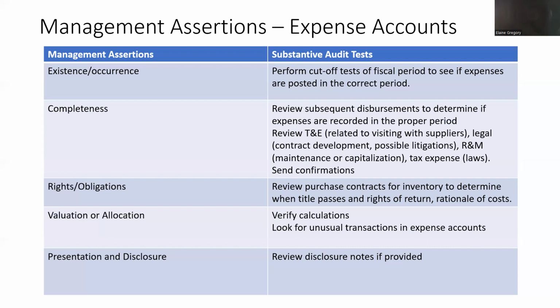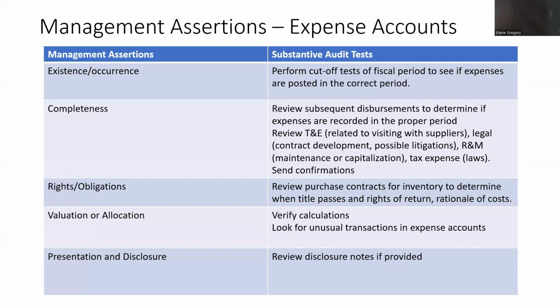Are we performing the correct tax calculations under the law for our tax expenses? And are we filing tax expenses correctly? If we're supposed to be filing 4 times a year, are they filing and paying their taxes 4 times a year, or at least posting the obligation of the payable? So we probably want to send some confirmations out.